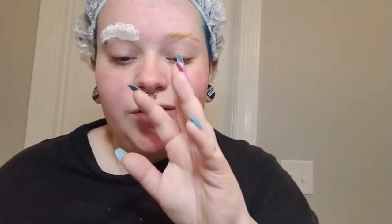But if you're doing more of a pastel brow, which I'm not, then you're going to want to go a little bit lighter than this. This is only 15 minutes with a 10 volume. If you wanted to do a 20 volume, try like 5 to 10 minutes. See how it is, just check it and all that.